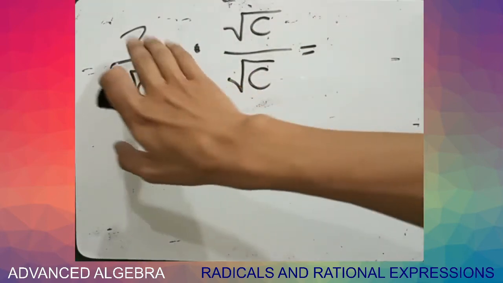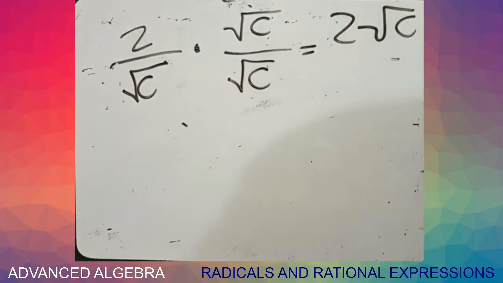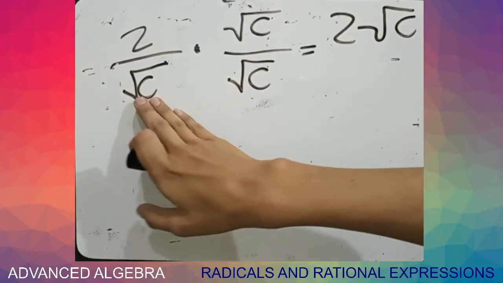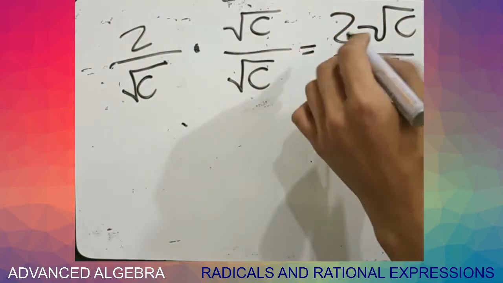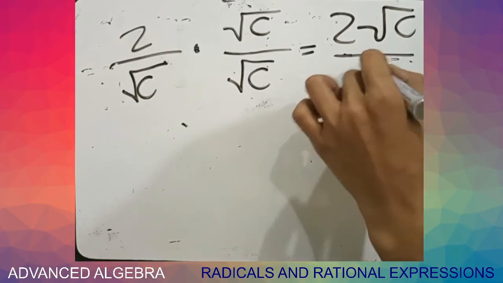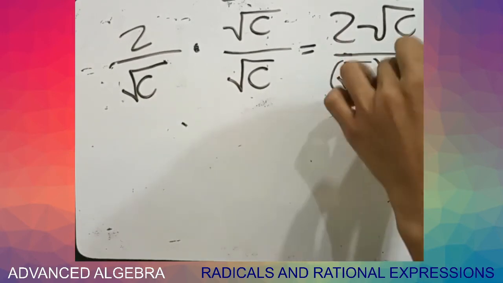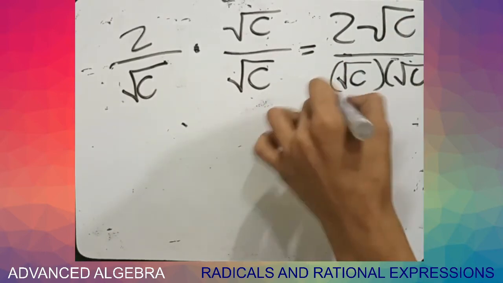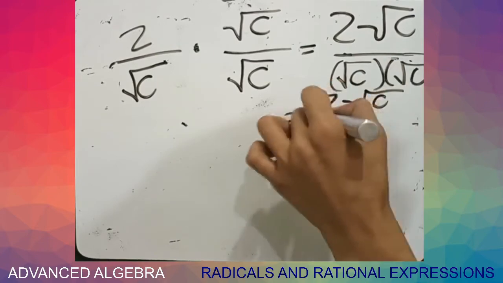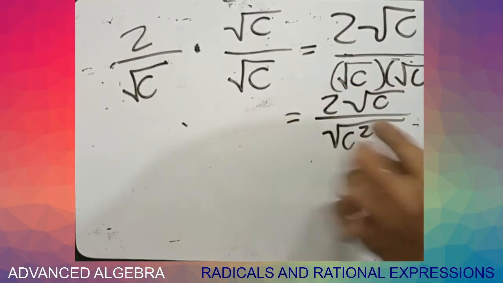Next. So, multiply natin 2 times the square root of c. Ang sagot dun ay 2 the square root of c. Next. Si square root of c times c. Kaya ito, square root of c times the square root of c. Okay, pwedeng gamitin natin dyan is product rule. Okay. So, the square root of c times c.